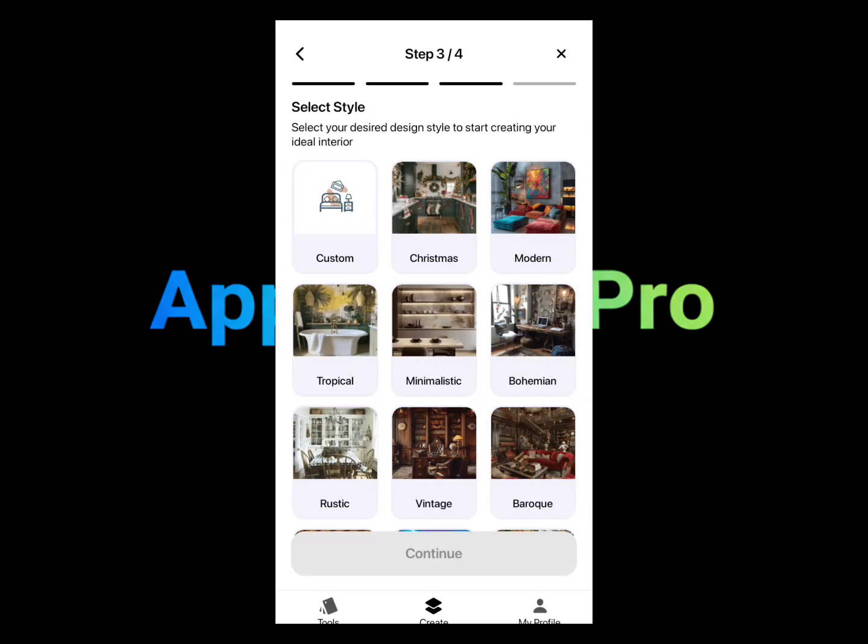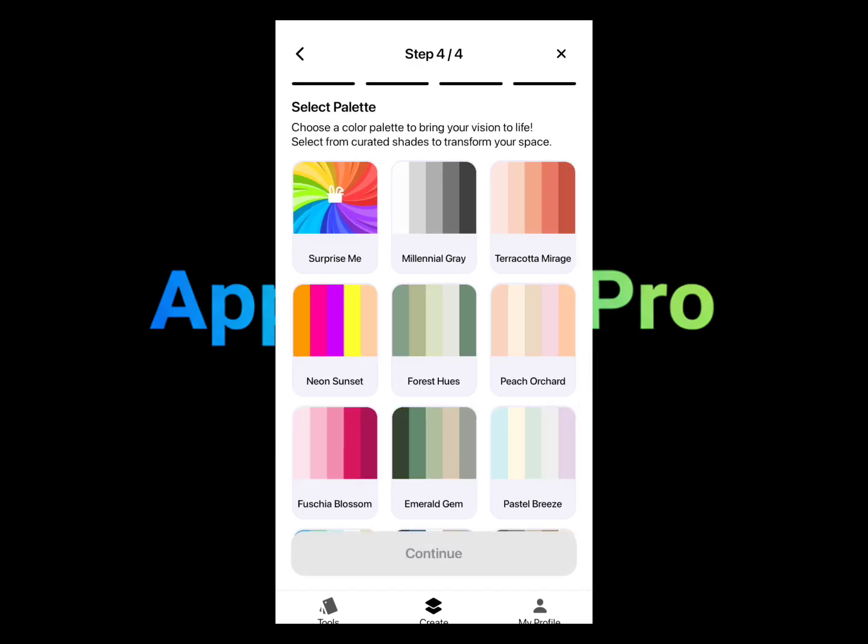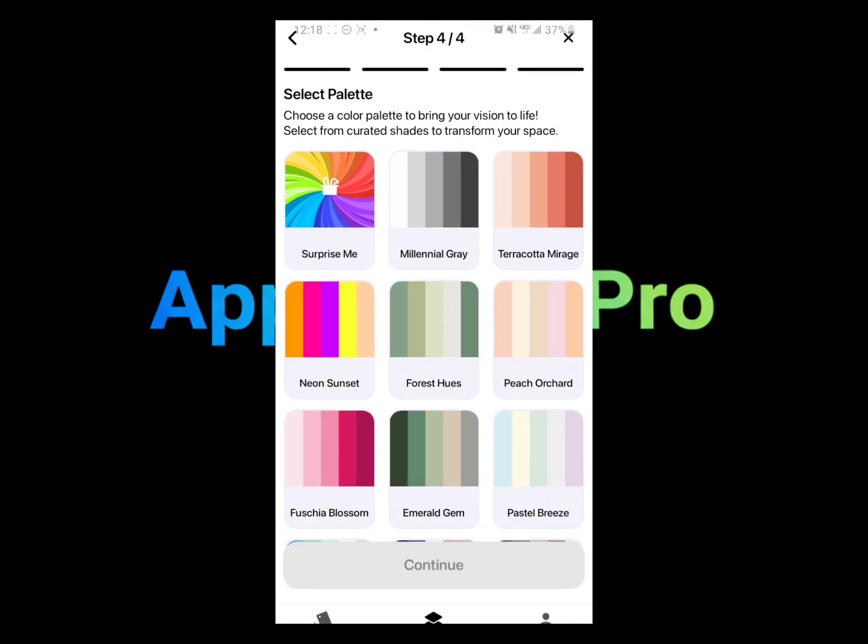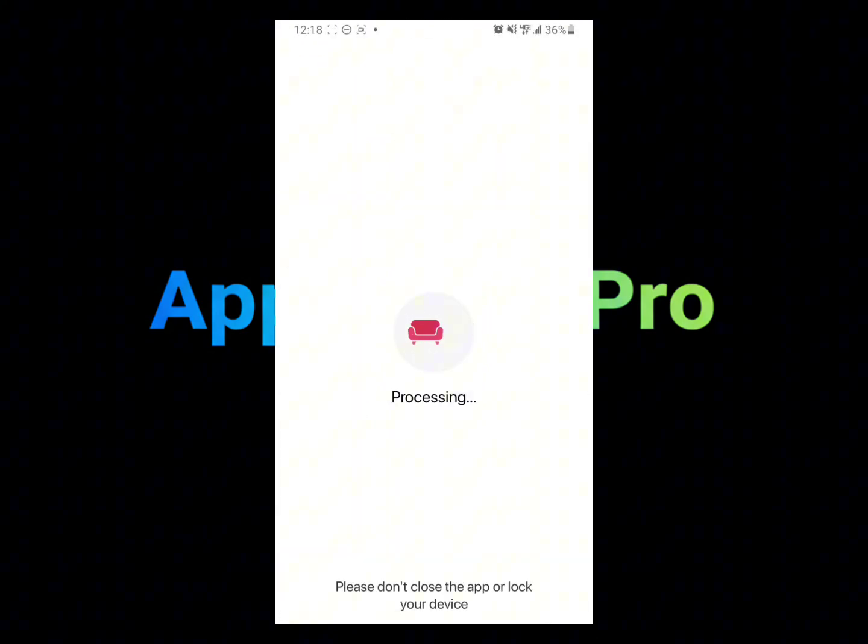Make sure you select the correct option and the type of style that you want it to be in: vintage, modern, typical. I'm just thinking about typical here, and also the color. I'm just going to tap on gray here, and it will generate based on that information that you have given it. So do make sure you take good pictures so you can get good results.